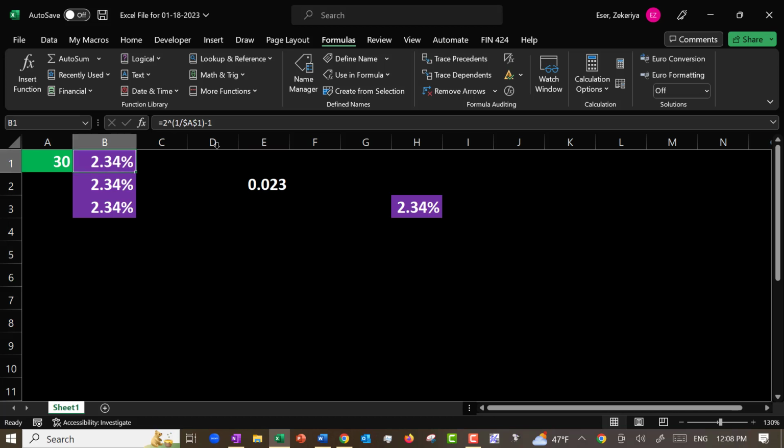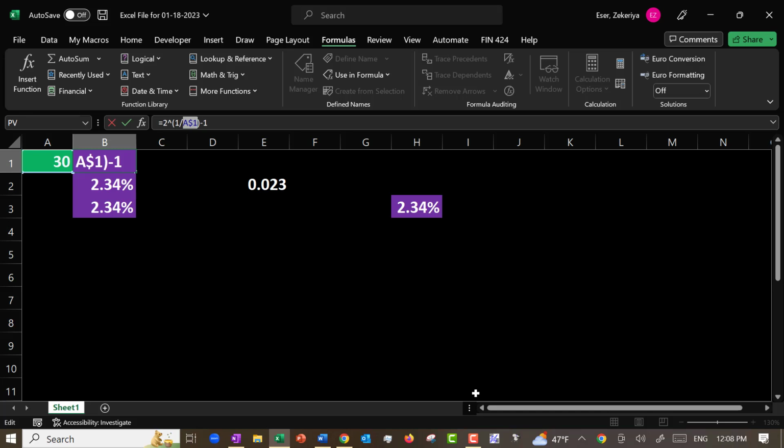So if I go to this formula, remember, let's make that A1. Using F4, you can toggle. The first F4 makes it into $A$1.